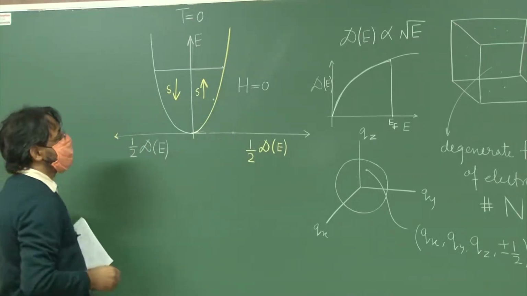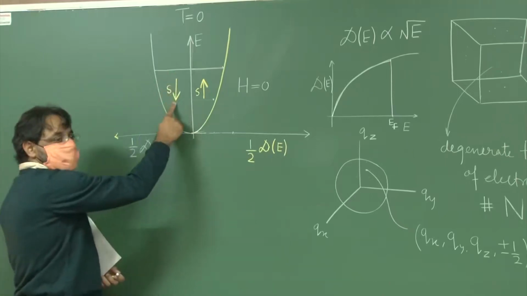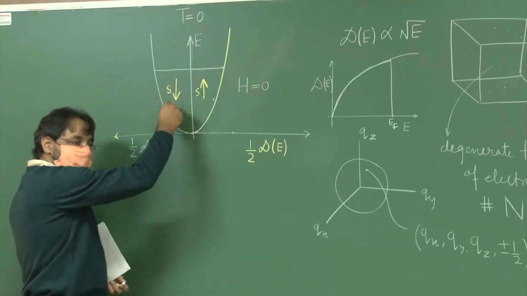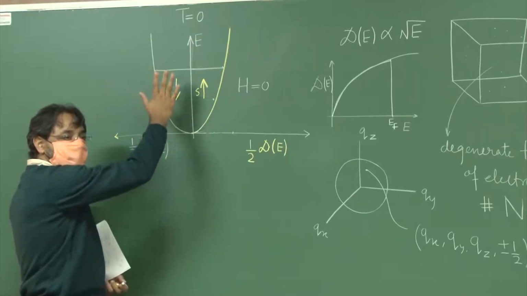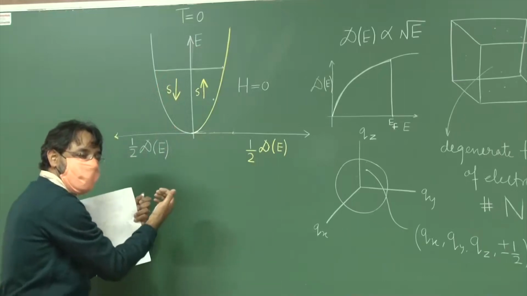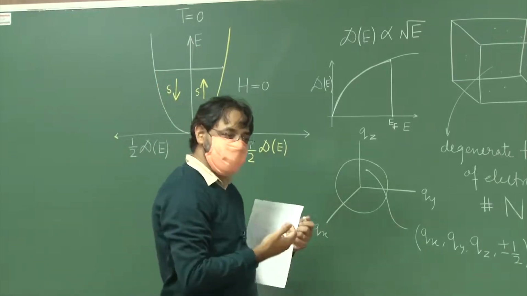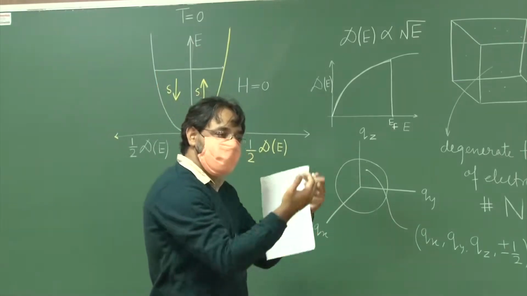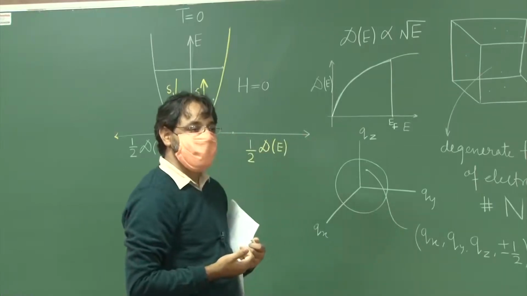What's going to happen is that the electrons whose spin is pointing down, or their magnetic moment is pointing up, and the field is also pointing up, so their energy will come down because they are pointing in the same direction as the applied field. They are pointing in the direction of the applied field. Therefore, their magnetic energy will come down, they will lower their magnetic energy.